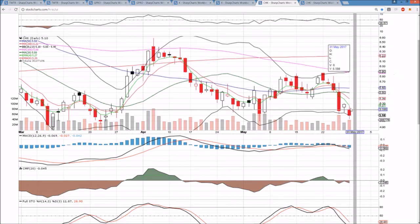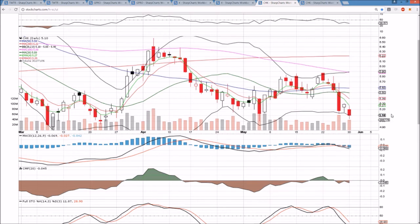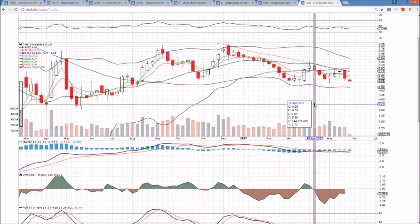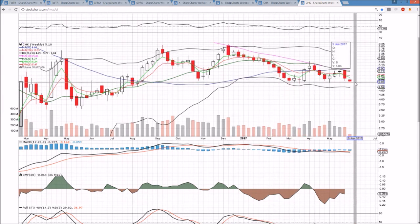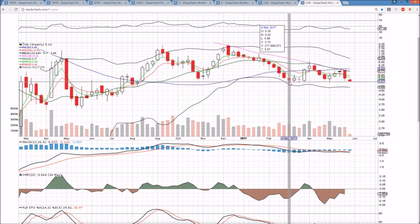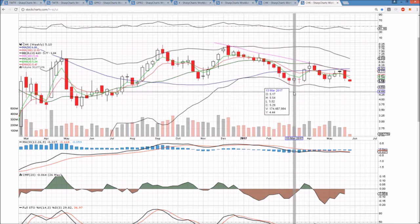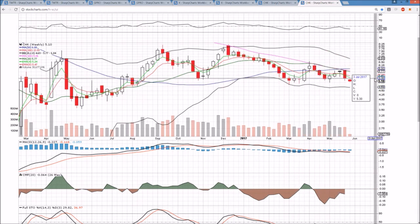CHK, further downside, no follow through for the bulls, bear break of the inside bar on the daily time frame at 5.15. So no surprise, we're heading to this $5 support, and it's not a surprise because the weekly time frame is a descending triangle pattern, and the descending triangle pattern has a horizontal base of support, and it continues to see a tightening range of lower highs and a horizontal flat base, and we're right now back at that base. If we see a break of $5, the bears are going to take over. We've got 4.88, and then we see a very clear break. So a close on the weekly under $5 gives the bears the victory, and even just breaking $5 will start to put some cracks in the armor of these bulls.